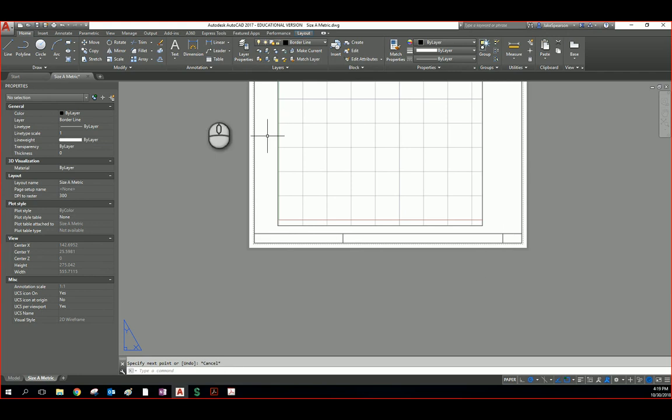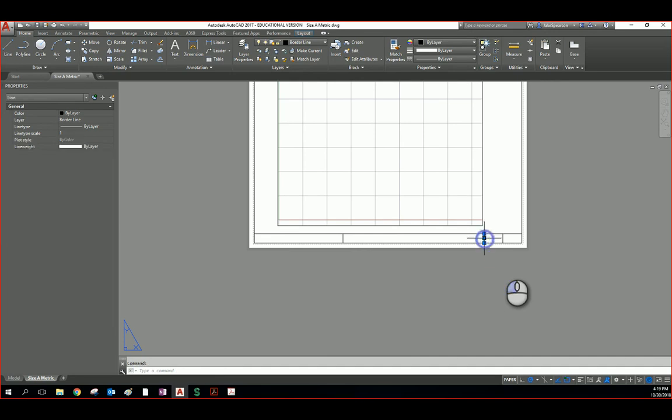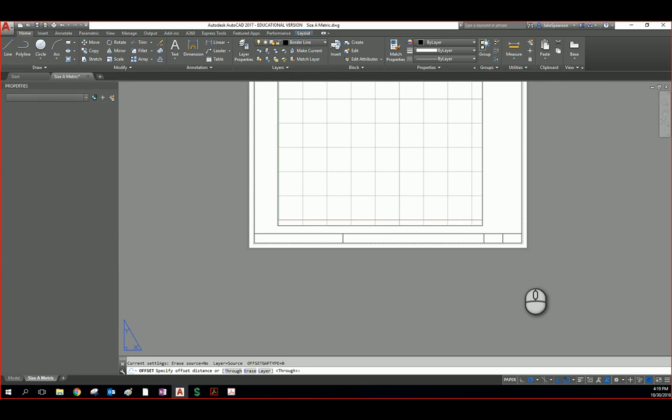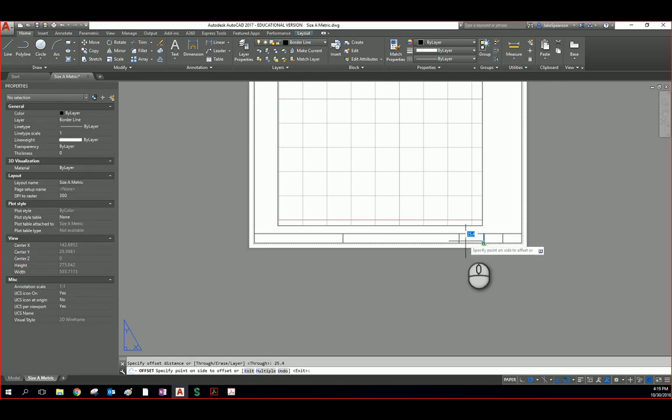And now instead of just keep clicking this and scrolling over 19 like I am, I'm going to do a quicker method, which is pretty much selecting the line, typing in offset. Okay, now of course if I hit my down arrow I can navigate through these, but I already know that I'm trying to do an offset. And I'm going to type in my 25.4, hit enter, and now I'm just going to click.